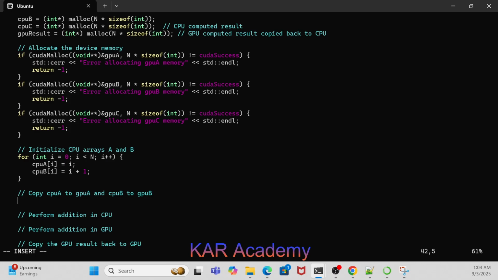Okay, so now we have to go and copy. For that, I'm using cudaMemcpy. So for memcpy, I will have to use GPU A, which is basically the target memory, and also will have to specify the size here. And finally, how you have to copy. So here we'll have to specify cudaMemcpyHostToDevice. We are going to copy from host to device. So this is important.